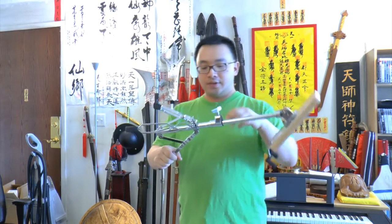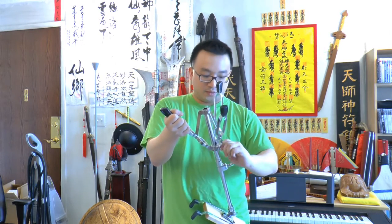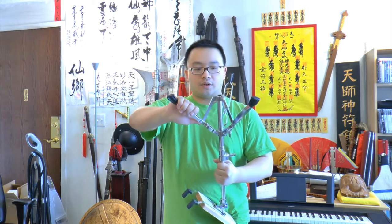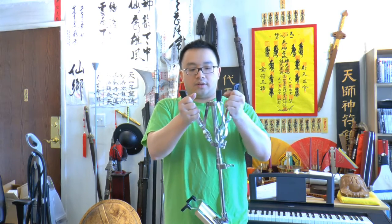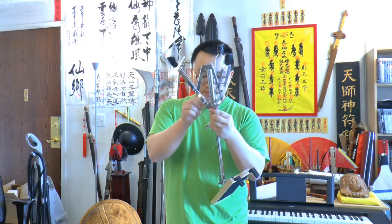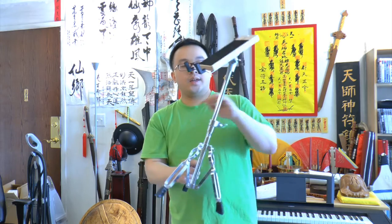This is the stand. It's collapsible. You can loosen this up and make it wider to go lower. Wider, see, wider. You can make it taller and then tighten up the screws. That's all you do. So now it will not move.